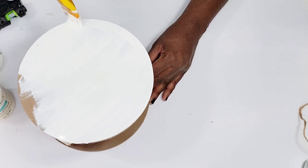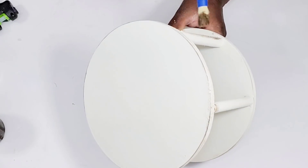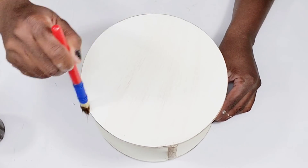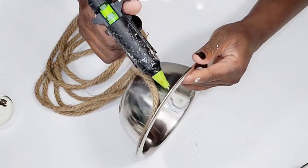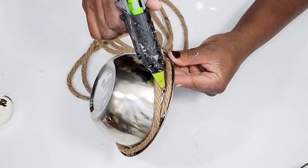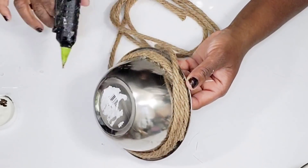Next I take the plaster color and paint the entire little shelf unit. After it's completely painted, I take the antique wax color and lightly distress over the shelf unit. Once I finish distressing, the shelf itself is complete. Then I'm going to wrap each one of those mixing bowls with one row of rope. I'm not going to paint the bowls because one way I'm styling this will be around water.